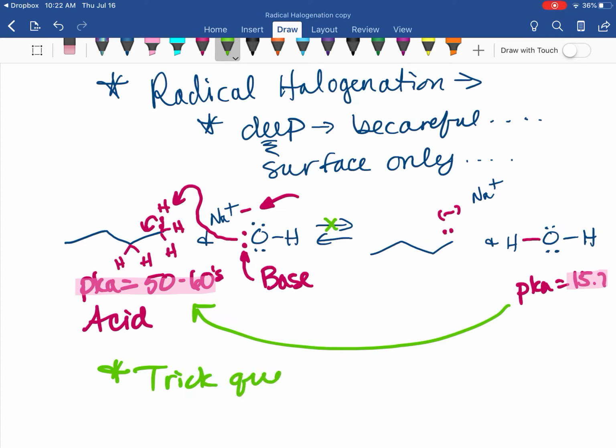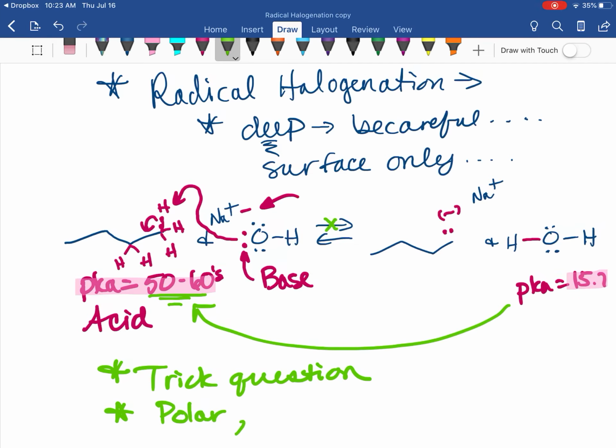Number one, on almost all of the MCAT preps I've seen, this is a common trick question. Okay, so we just gave that one away for free. You are not going to deprotonate an alkane, especially with something like sodium hydroxide. Any of our bases, you cannot deprotonate an alkane. They are the top of the pKa chain. They will always win. You will always favor your alkane, so it's a total trick question.